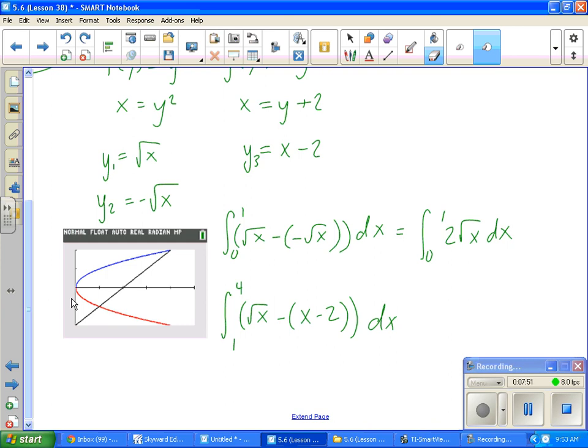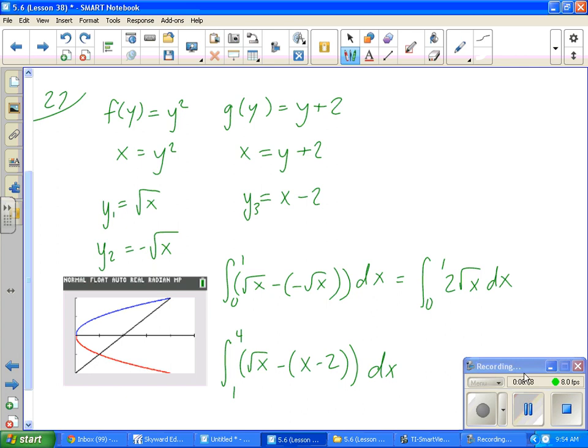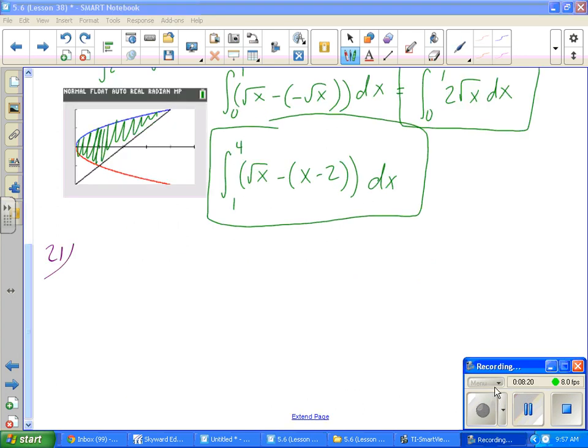You'd solve this here by doing the antiderivative and plugging in the top and subtracting, plugging in the bottom. And then do the same thing here, antiderivative, plug in the top minus plug in the bottom. And then what do I do with these two integral answers? Add them together, right? Because the one gives me this area and the other gives me this area. Should I ever have a negative for these area pieces? Not if we did them right. Okay, so that finishes up 27 there for you. So you guys can finish that up.